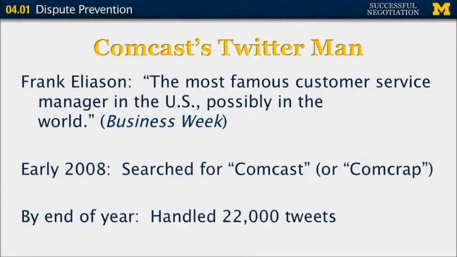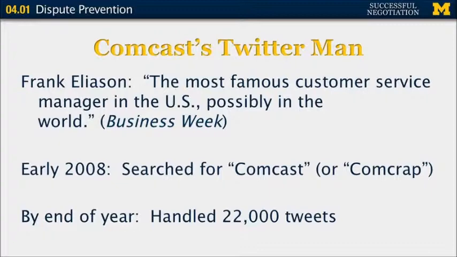Social media provides a lot of opportunity to engage in dispute prevention. And here's one of the pioneering social media efforts. We've got a person who's called Comcast Twitter Man. When Twitter first started to become popular way back in 2008, one of their customer service managers, Frank Eliason, realized how powerful this could be. So beginning in early 2008, he began searching Twitter for the word Comcast, or he also searched for Comcrap, to discover what people were saying about the company.